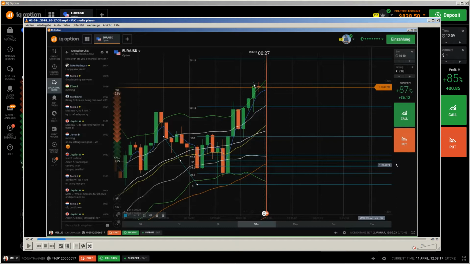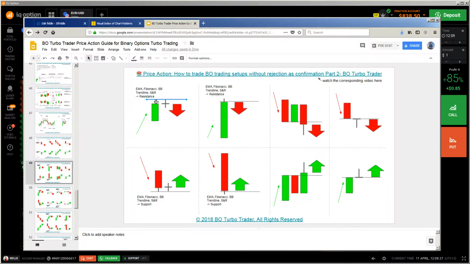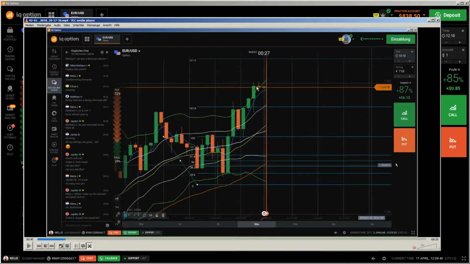You see how this wick is crossing the round number and stopped above on the same level like I have explained here in this ebook. You see this wick here and this wick here are closing to the resistance and are creating some kind of resistance area, and that is what this is about. The round number is closer, so you could immediately do a put on this trade, because this kind of area will create such a strong resistance area that it will go down. So let's see.